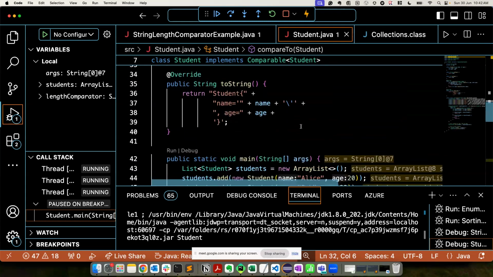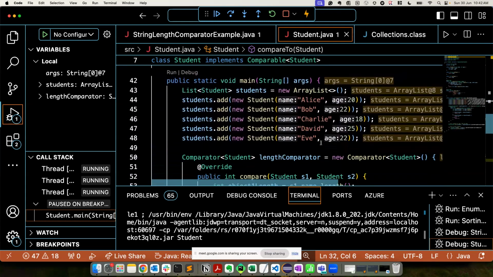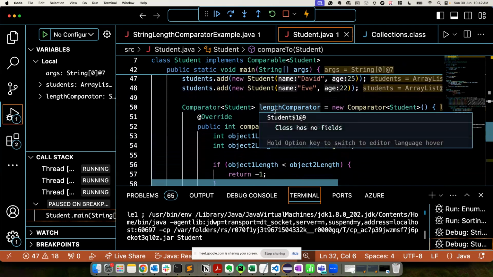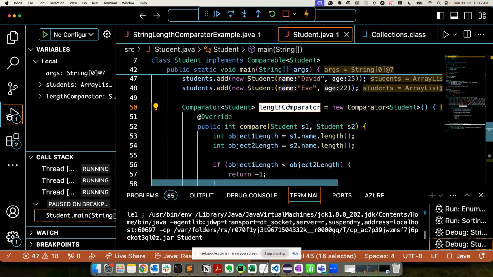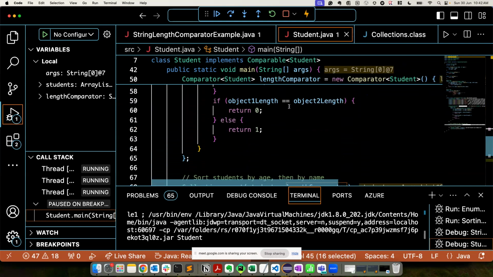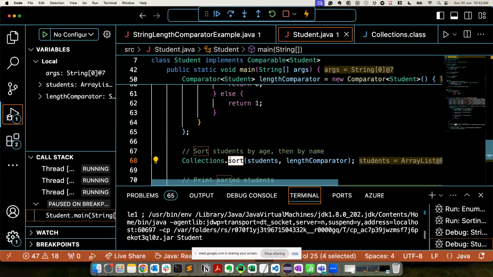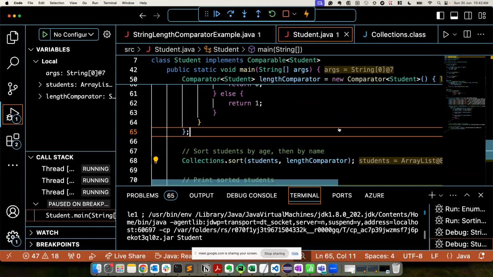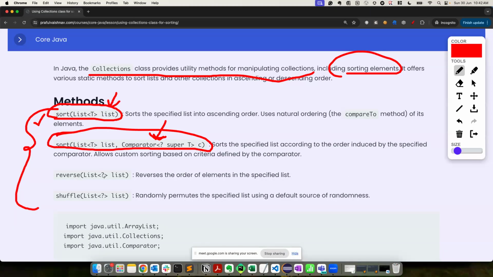If we want to change the sorting in some other place, what should I do? I should implement a comparator and then pass that comparator to the sort function, right? So that's the use of the comparator.